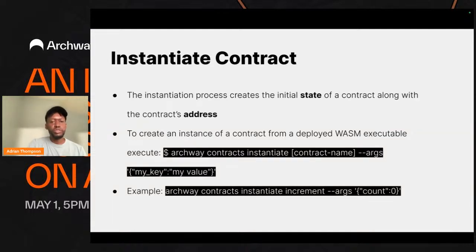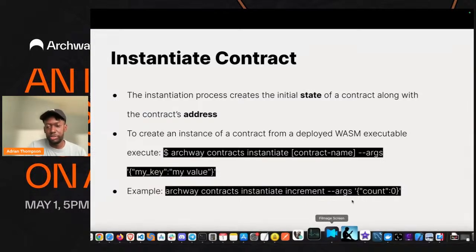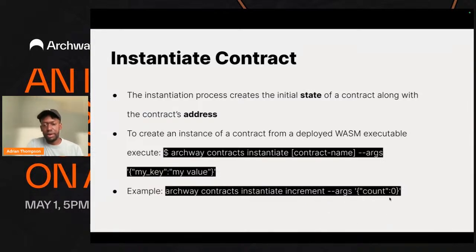Then the next step would be to instantiate the contract, and the instantiation process is very simple. You would execute this particular command for this part. So for the increment contract, it would be archway contracts instantiate, and then the name of the contract. For my particular contract just now, it's increment 2, and that contract takes one argument. Your contract could take a number of arguments, so you need to populate them here as a JSON string.